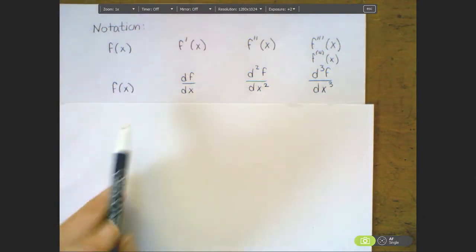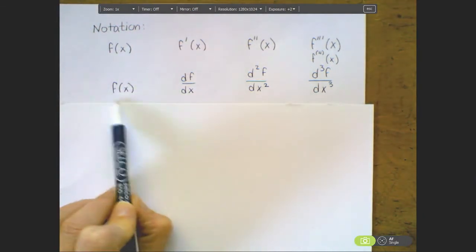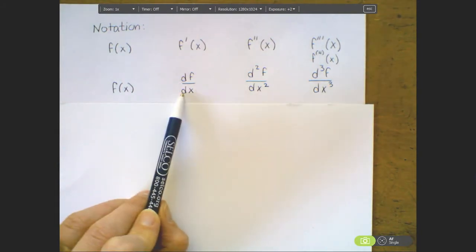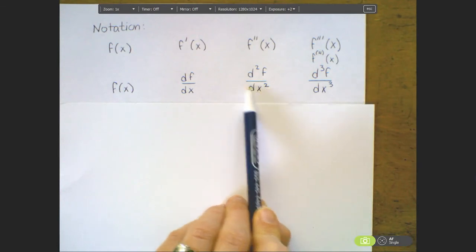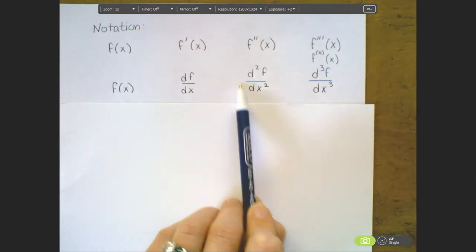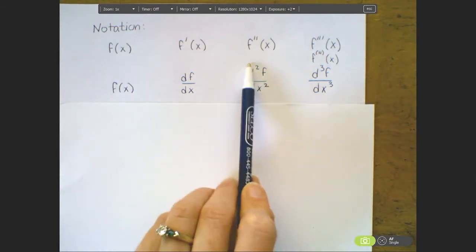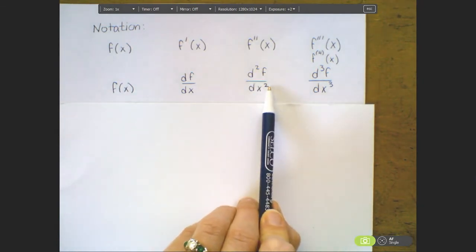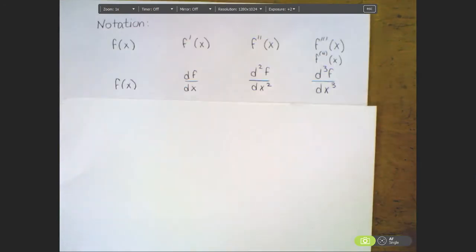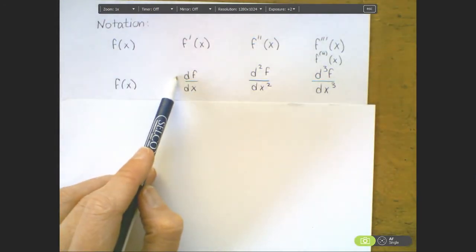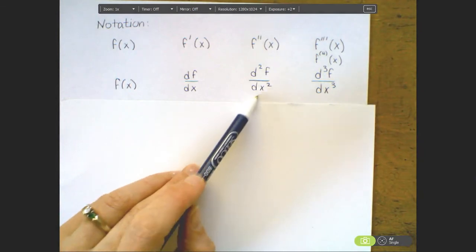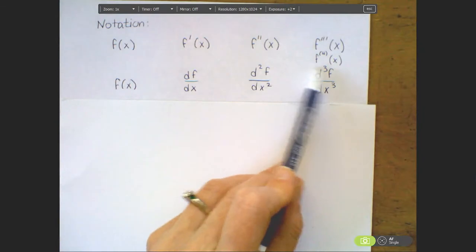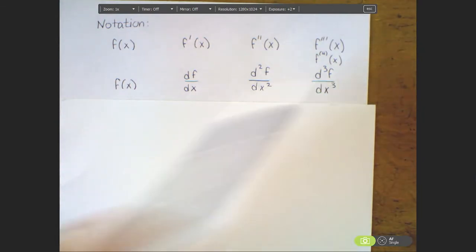We can also do that this way. We have our original function f of x. This is a little messy, but we have our first derivative, df dx. Our second derivative, we want to differentiate again. It's not actually a fraction. We aren't actually squaring anything. These 2's are just telling us that we're taking a second derivative. We put the 2 on the inside, and on the outside, in part, I think, to denote the fact that I'm not squaring this derivative. If I had them all on the outside, it might look like x squared, and that's not what's going on. This is just the second derivative notation, and for the third derivative, we would go on by adding 4's or 5's or 6's.